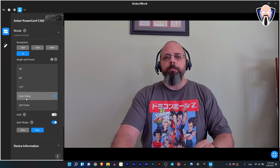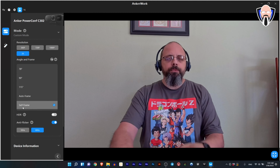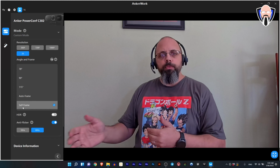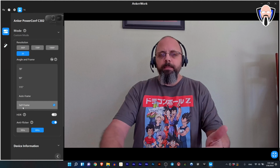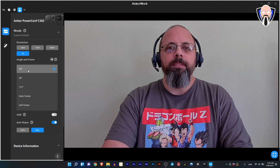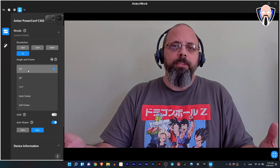Now, auto framing tries to do a good job of framing you correctly. So if you see you move a little bit, it tries to keep the frame on you. Self frame is a little bit more where it goes to that 78-degree angle and it actually kind of sits on it and it keeps you focused. So if you're moving, if you're doing different things, the angle kind of moves with you. It does not go any deeper than that or any closer than that. For that one, you probably want to do the same thing we did with the desktop PC, which is use something like NVIDIA Broadcaster if your system supports it, and then you can configure it and it'll work the same way with any app that you're using.